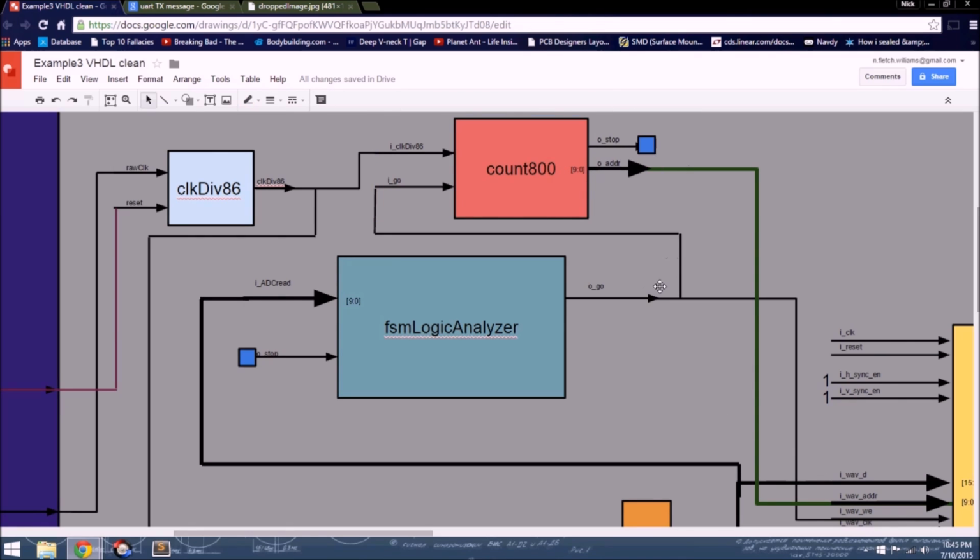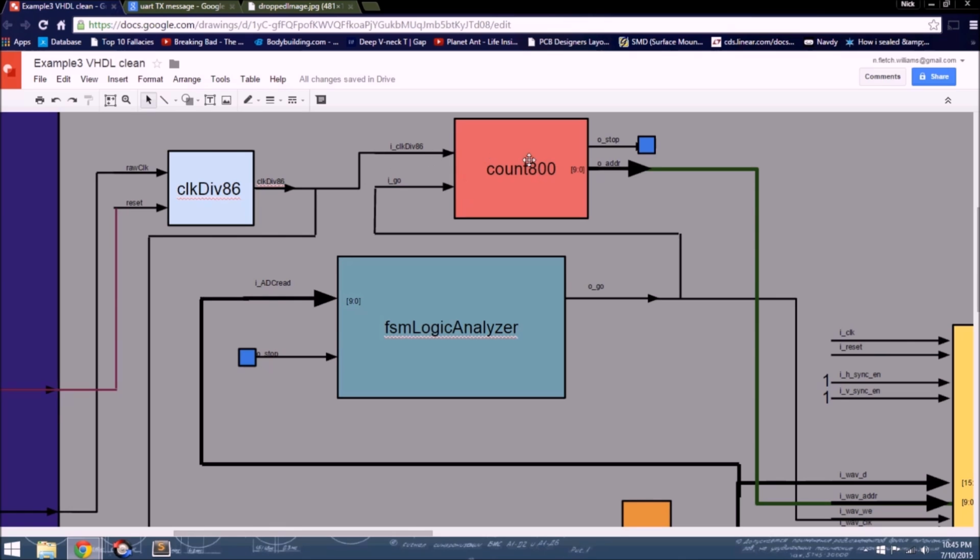So what happens when we receive the start bit, it will raise Go high, it will see that Go is high, so the address out counts from address 100 to address 800 and connects to here. Now all this does is once it gets to 800, then it outputs stop, and then stop connects to here, and then the FSM sees that we reached 800, then it lowers Go again, and that's when we stop. And you can also see the clock divider connects here.